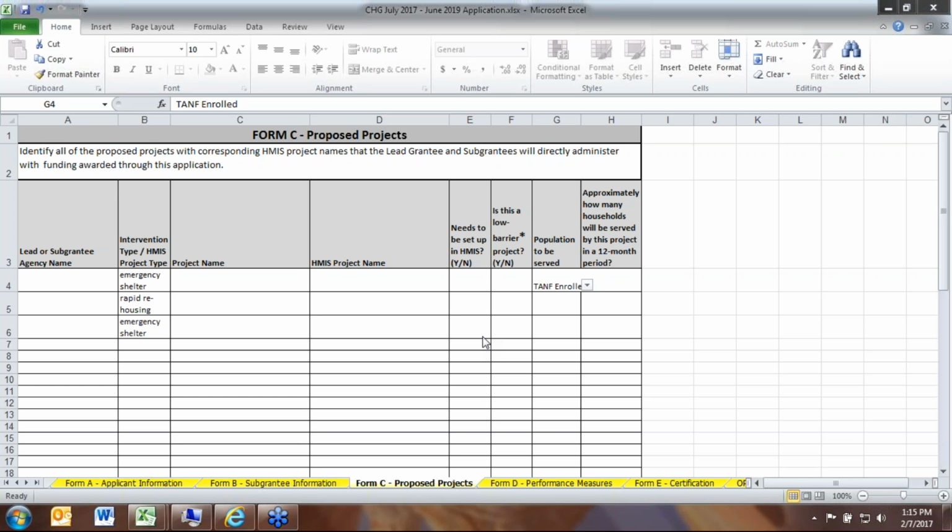I guess, I don't know, what do you think? I think if it's some TANF, just put the drop-down TANF enrolled and put a note. Is there a, in maybe the, I don't think we can. Oh, I can't. Or if there's space down here, you maybe could. Or they could add it as a separate line, but then just put the same HMIS program or the same program name or something. I think what we don't need to see is the same project listed twice on this form. Is that true? I don't know.